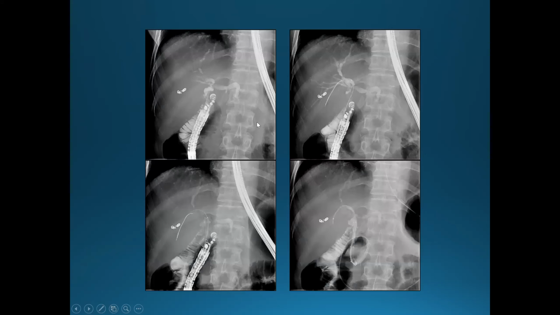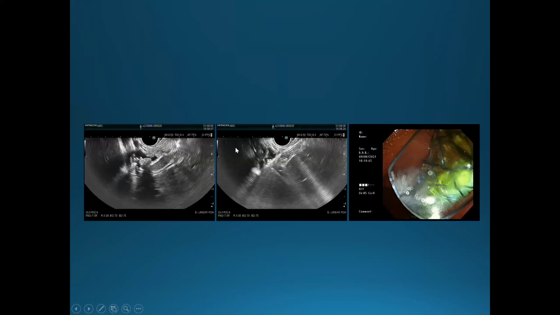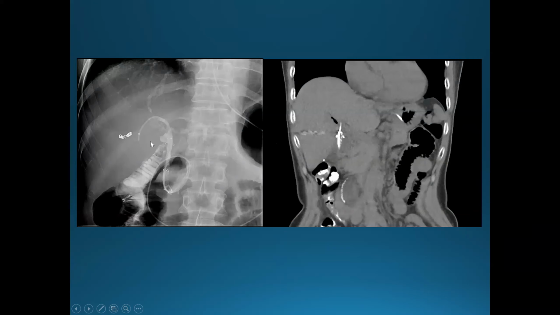We performed this from the duodenal bulb, accessing the bile duct in the choledochal, a choledochoduodenostomy like this one, and placed an anchoring flap stent. But there was concern about leak or stent migration before. I think I also performed EMB. And on the follow-up CT scan, the flap is anchored inside the bile duct, and the stent was stable.